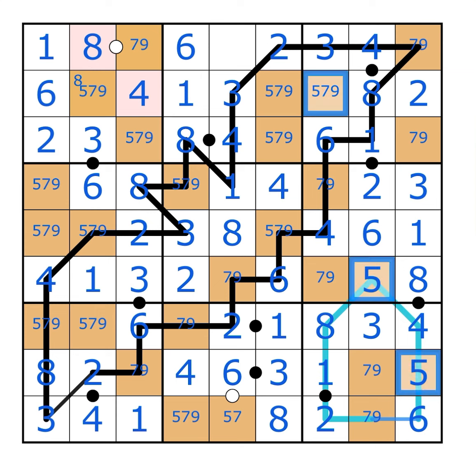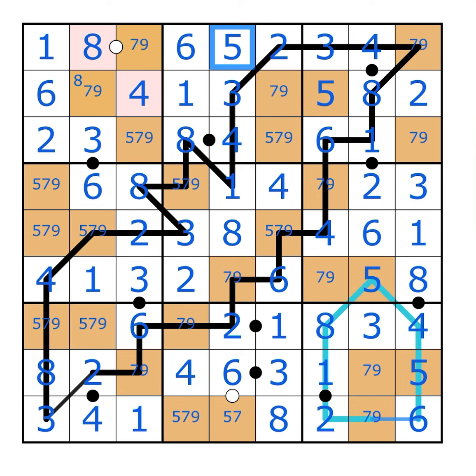I know there's a 5 there, which means there's no 5 there. There is a 5 not there. This is a 5, 7, 9, and it's the only 5 in the row. No, it's not. Yeah, it's the only 5 in the row.